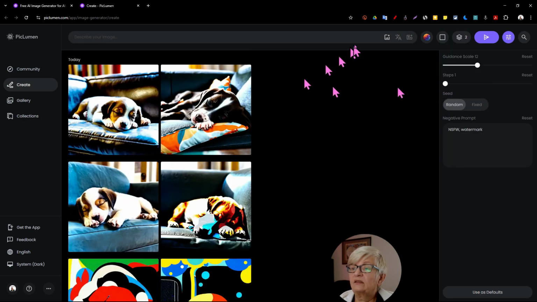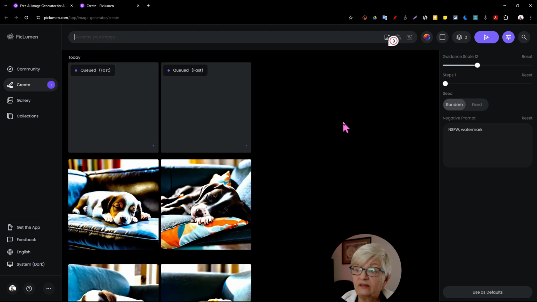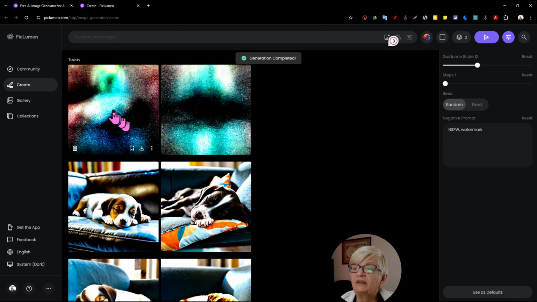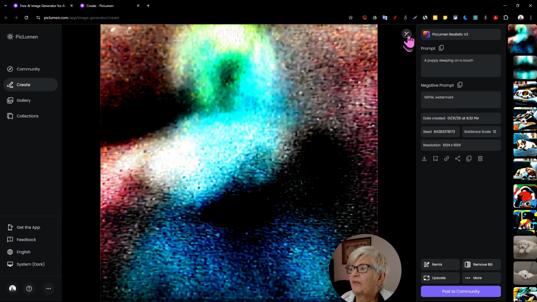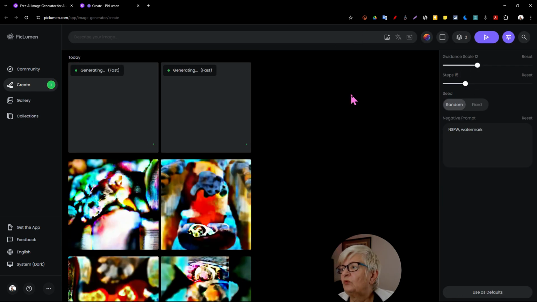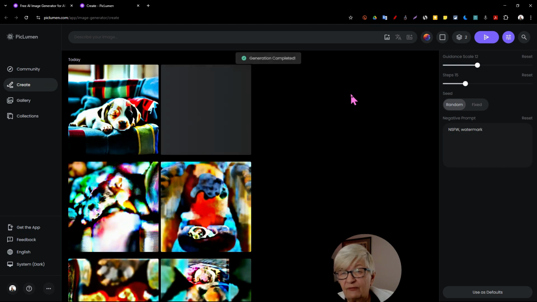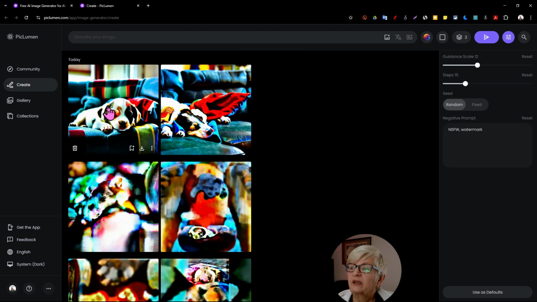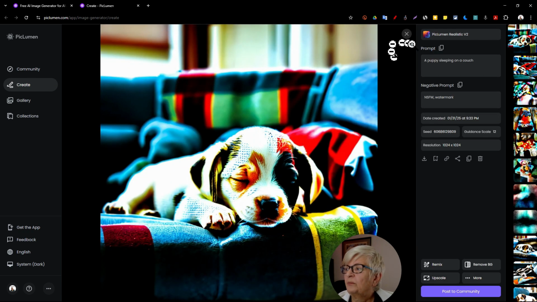Now take a look at what happens if we set that value at 1. A faster render, but not as detailed. Not even looking like something. Let's go up to 15. And to explain what the steps are, each image starts as a lot of dots only. And for each step, it takes away to make a clearer image, if you can follow that thought process. Okay, we're starting to look like a puppy.